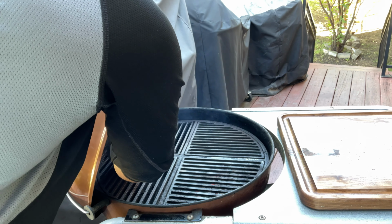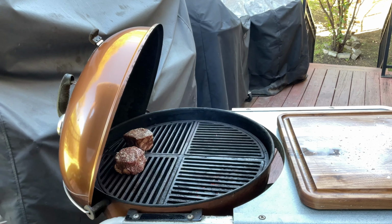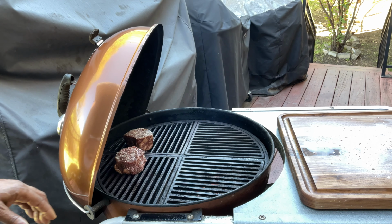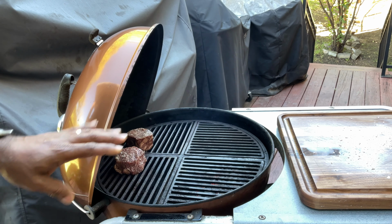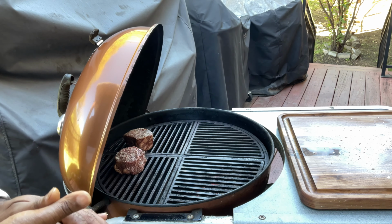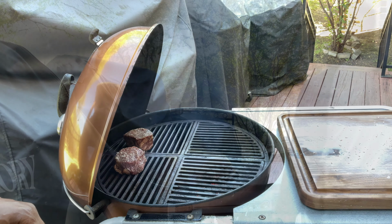Okay, so what we're gonna do, folks, is go ahead and just add our steaks on this side of the grill. Good enough. We'll let them hang out right there. We'll be checking internal temps with our thermal pen. We're looking for around 125 degrees before we bring them over, right over the hot coals and sear them off, all right? So we'll get back together in a little bit. The Weber Performer is doing its job. It's really good to get this kettle out again, show you folks just how awesome and how much you can do on this grill. I'll see you guys in about maybe 15, 20 minutes and we'll start checking internal temps.